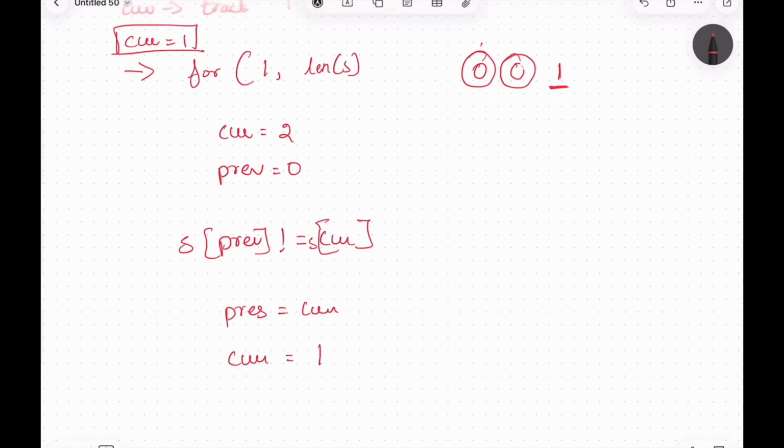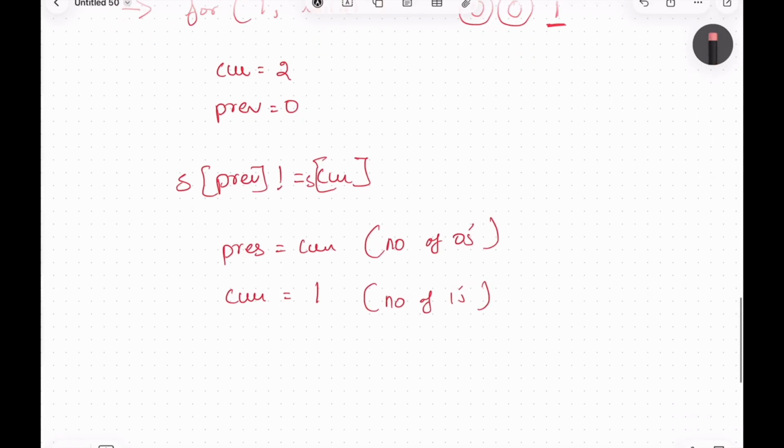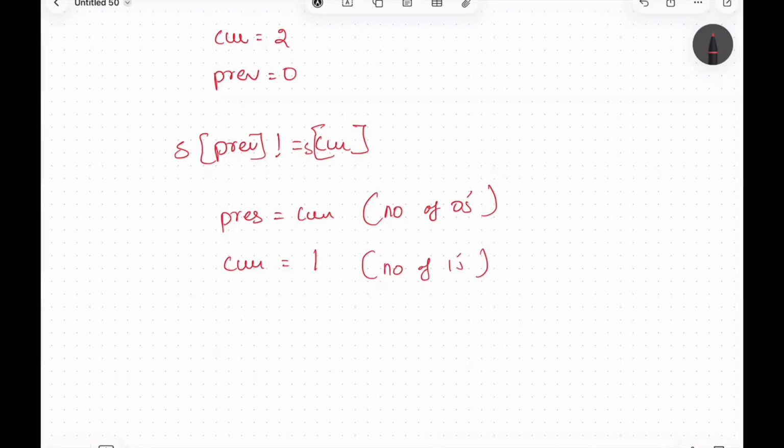So we track the number of zeros in the previous and the number of ones in the current, right? So now to add to the result, we do result plus equal to minimum of prev and current.